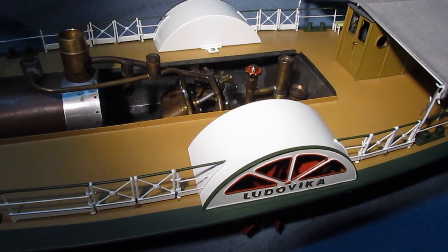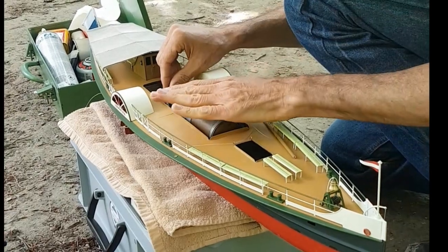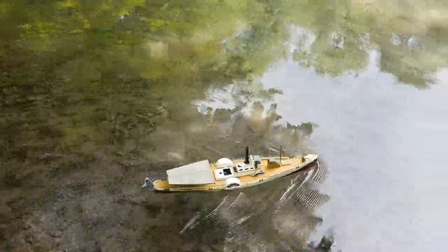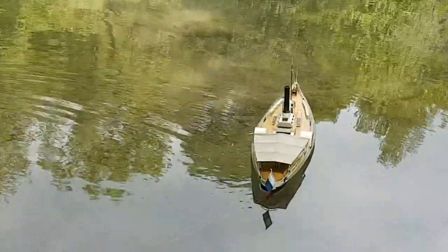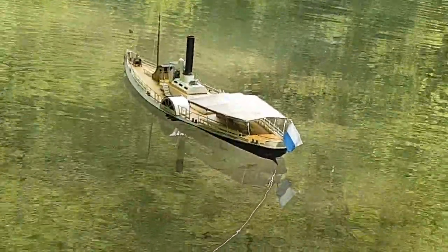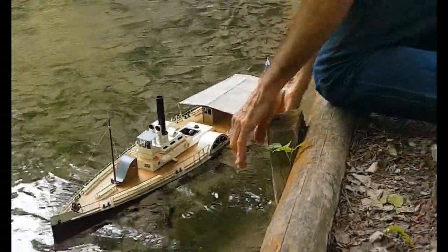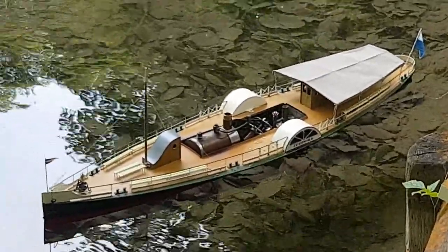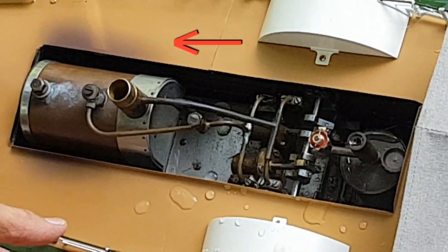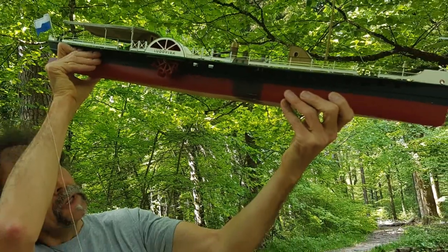And why not some real testing? She's going nowhere, I'm afraid. All the weight I added to the boat meant the deeper dip of the paddles was just too much for that feeble steam output. While trying to get a stronger flame, I only managed to burn the paint off. To make more steam, a torch burner firing directly inside the boiler would be a lot safer.